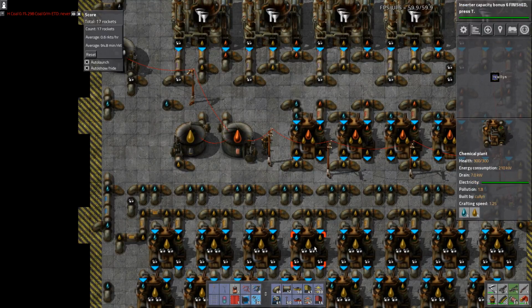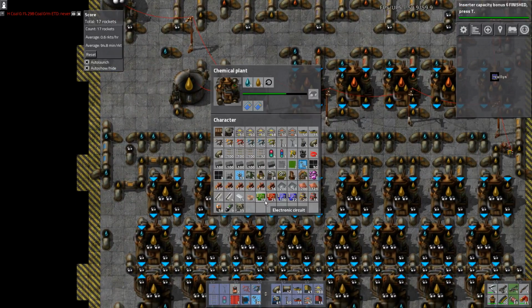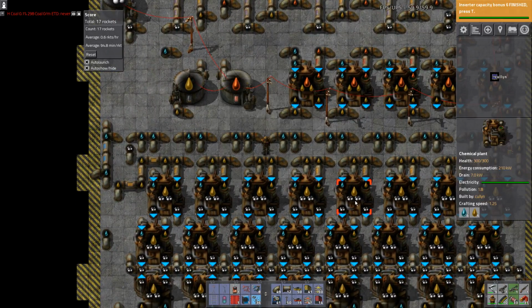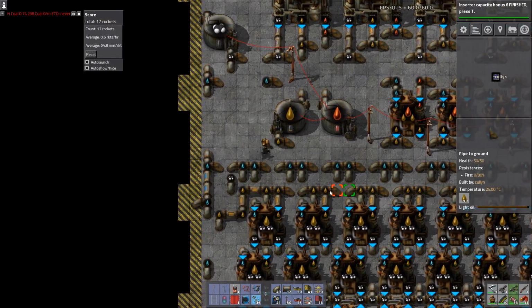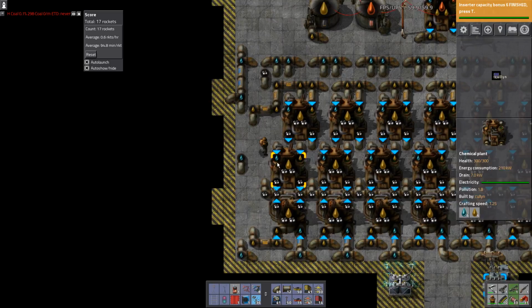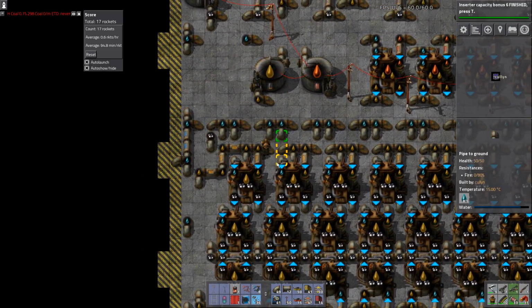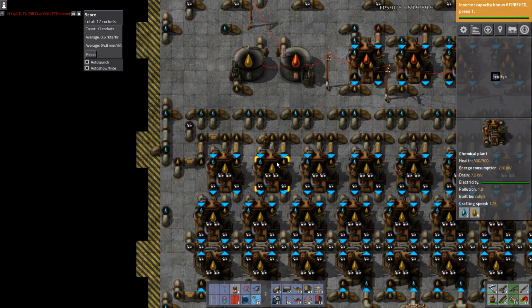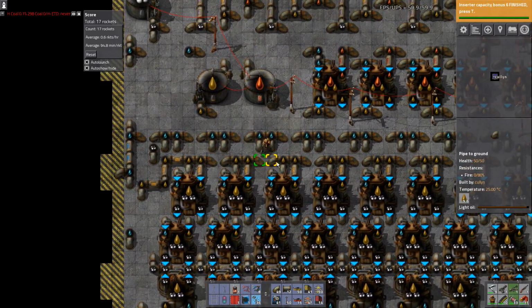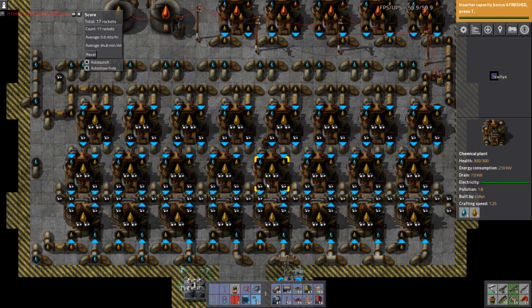We got a fair bit of these guys. Why aren't you outputting? Oh, they are. I was going to say. Okay, let's go and check on this power situation. Oh, that's right, I can't run this way. This way.